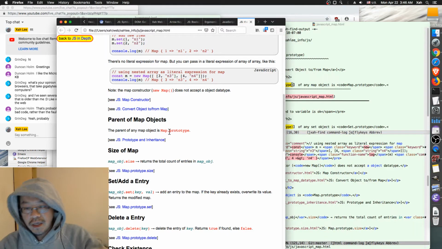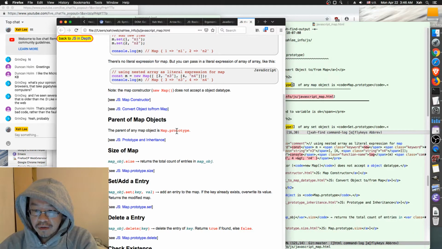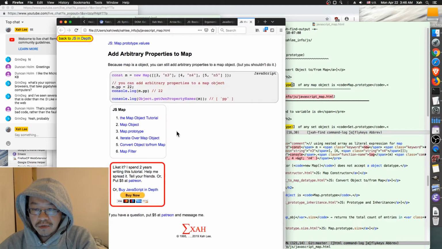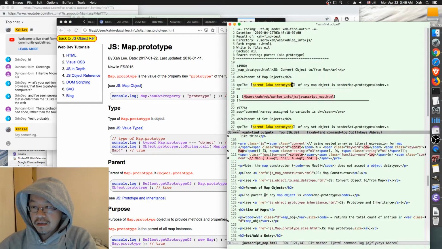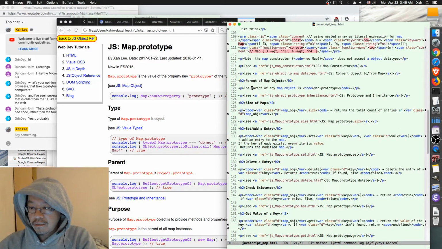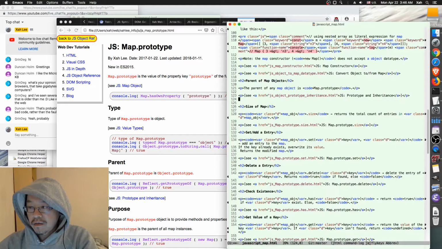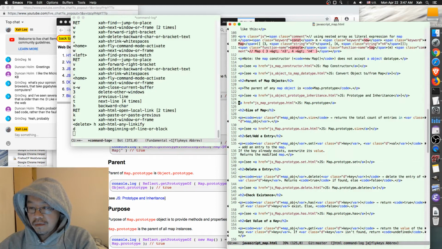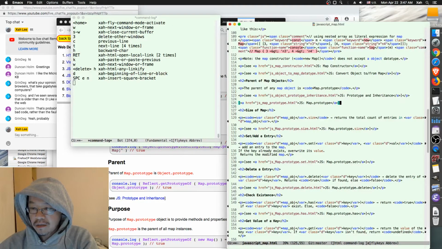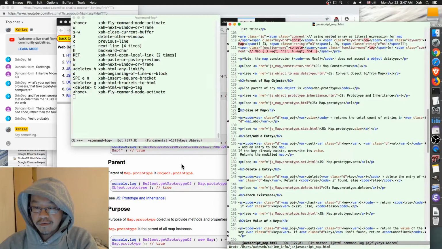Actually, I want to add a link to map.prototypes object, which is here. You can see map.prototype. So copy that, go back here. So put it here. Linkify. Make it C, and make a paragraph.